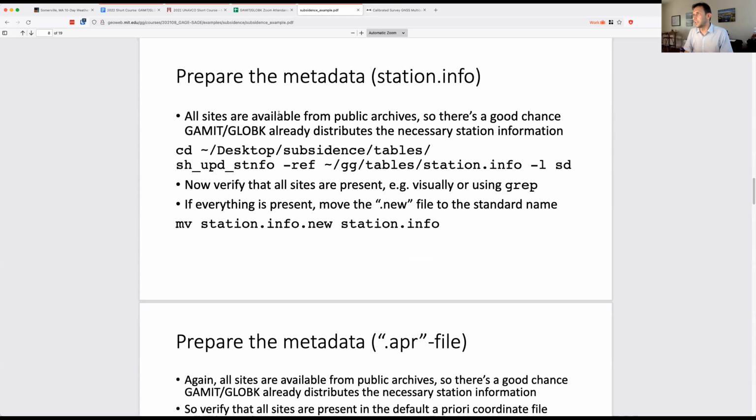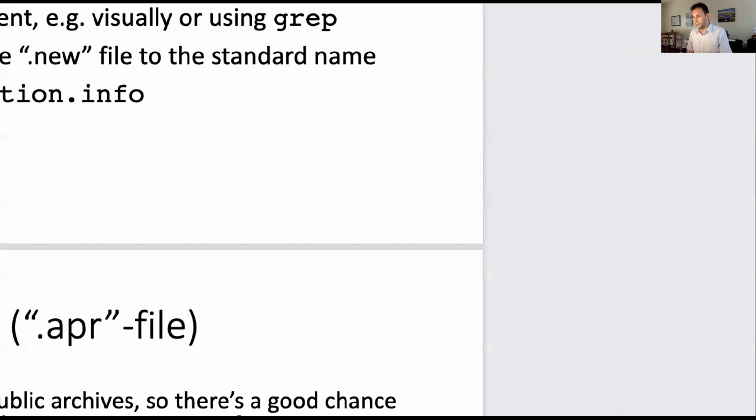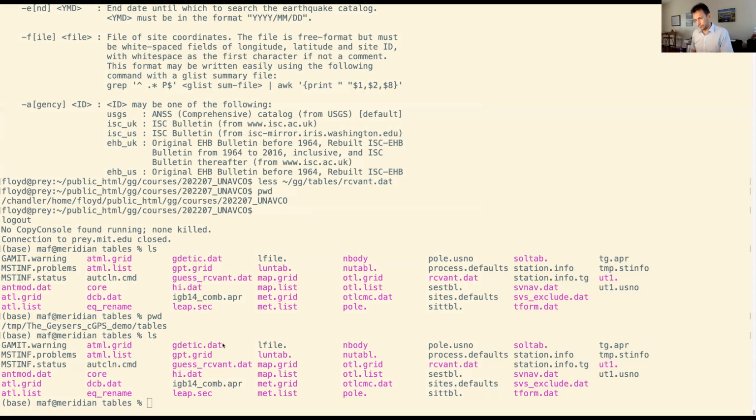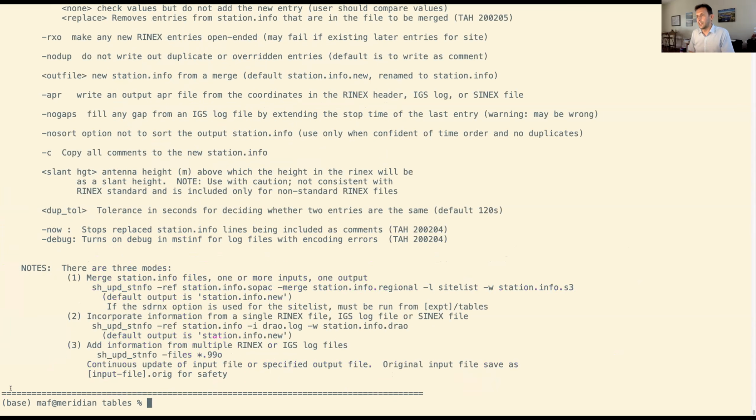And next we're going to use this script again to combine the reference station info file with our station info file. So let's look at the help page again.